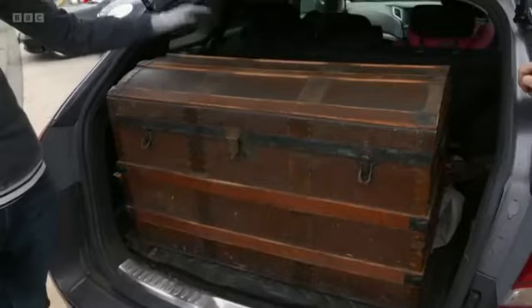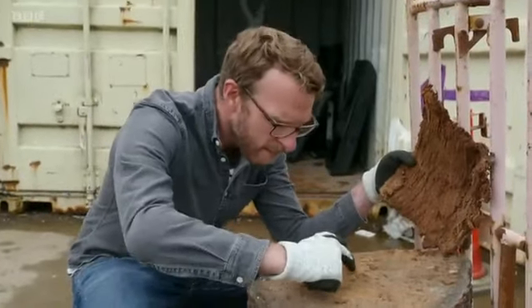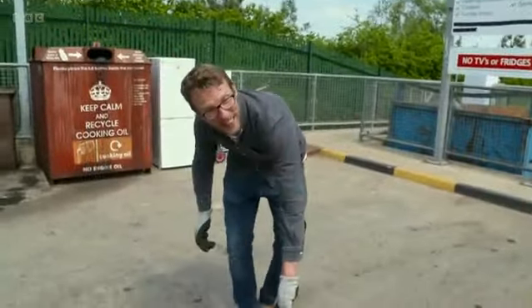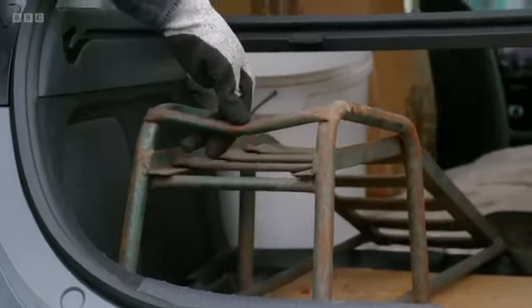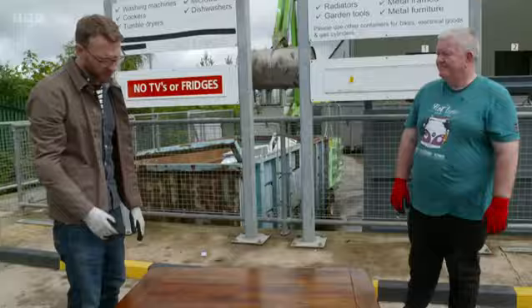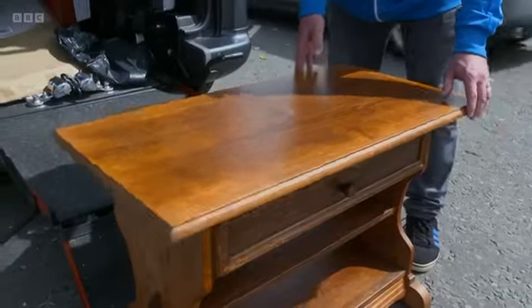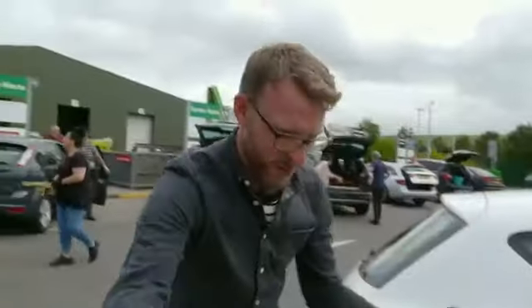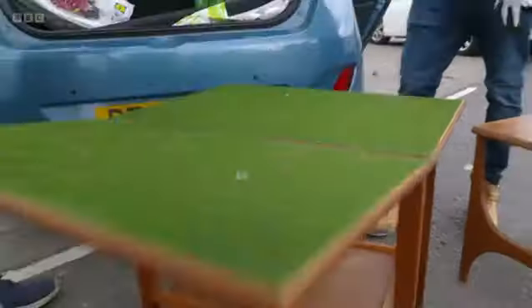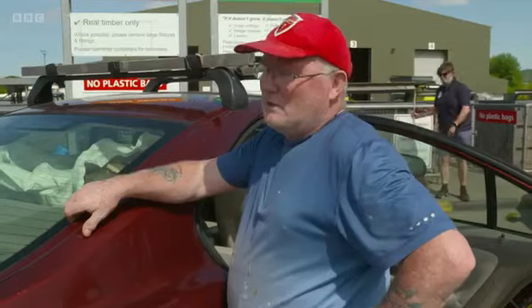I'm here looking for treasure. How do you make money for nothing? This is a lovely table. The answer could be hiding in the 30 million tons of household waste we throw out every year. That is brilliant. That's why creative carpenter JJ Chalmers wants to get his hands on things before they hit the skip. I would love to try and come up with some use for it. That would be brilliant.